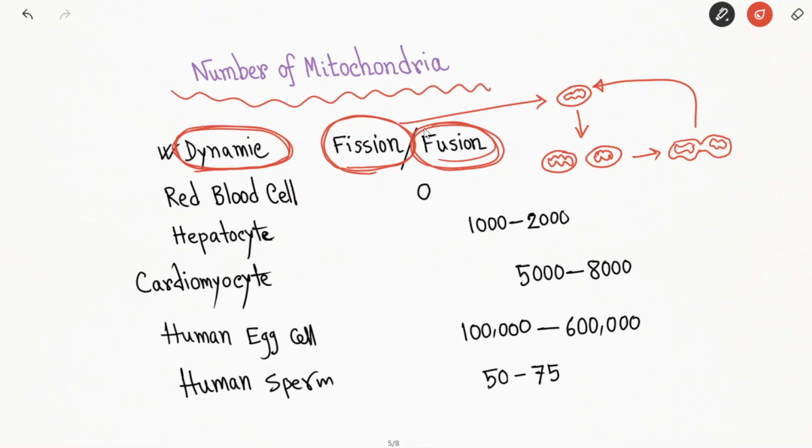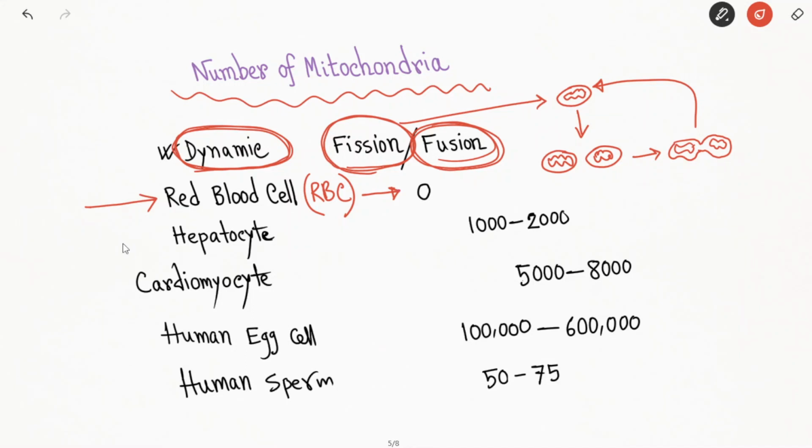In our body, the mitochondria number per cell can be zero, and it can also be hundreds of thousands. For example, in blood we have red blood cells, or RBC, as we call them simply. You know that an RBC does not have any nucleus. They also do not have any mitochondria inside of them. One adult red blood cell does not have any mitochondria and also does not have any nucleus.